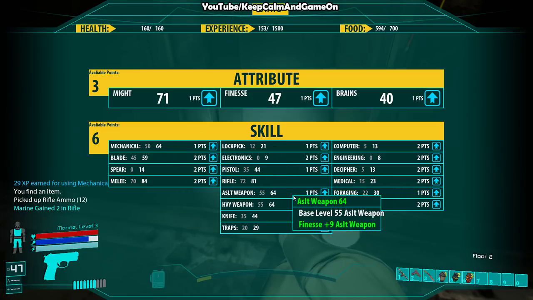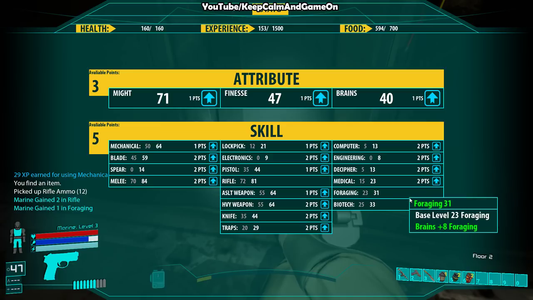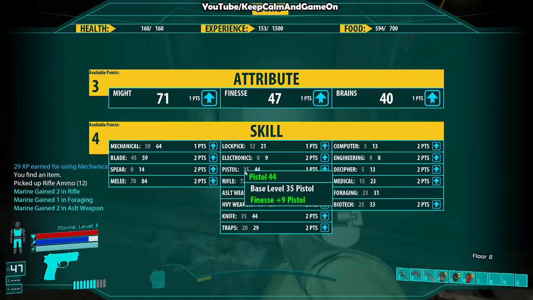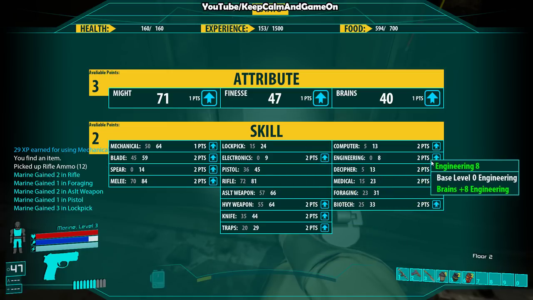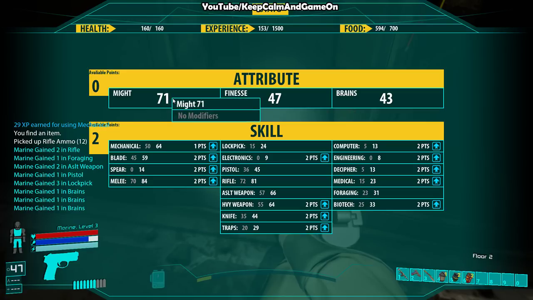Mechanical stuff. Spear, melee damage, computer engineering, medical, foraging. Let's go with our foraging. Heavy weapon, assault. Assault weapon, I think that's that. Base level assault weapon. Hit that up again. Traps, pistol. Let's put our pistol up. Lockpicking level, we'll turn that up a little bit. And then our brains, we'll knock that up a couple notches.